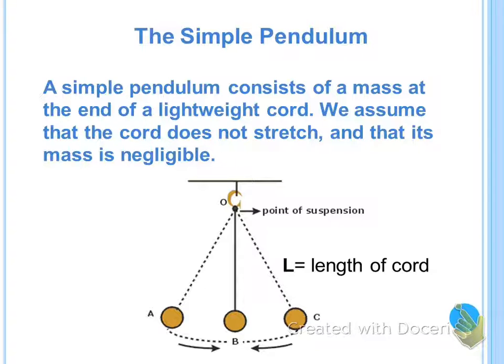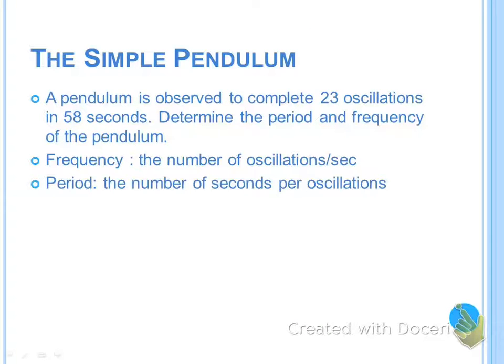Is it just one swing? Yeah, it's got to go swing and back. So you'll hear the term to and fro, right? You've heard that term before. It has to swing all the way there and all the way back to be considered one period. Okay. All right. So let's look at a couple of these calculations.